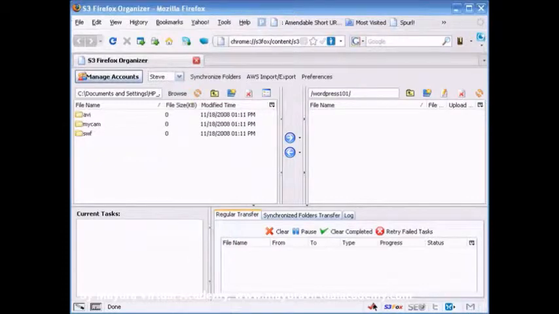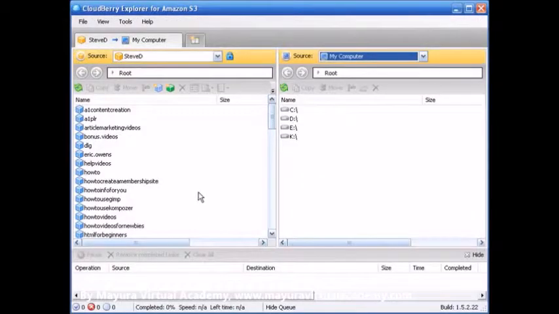But another tool, which I actually like a lot better, is an actual exe file that you install onto your computer. I know that it's got a lot more bells and whistles than the S3 Firefox plugin does. But in both cases, both programs are constantly updating their systems, so flexibility is number one with both of them. So you've got that going for you. However you tend to roll, myself, I lean towards Cloudberry Explorer, but I am a Firefox user, so I got both of them, and there's no harm in having both.